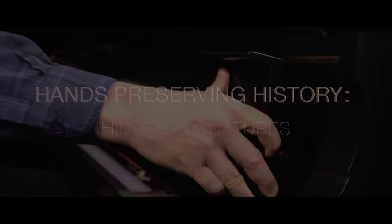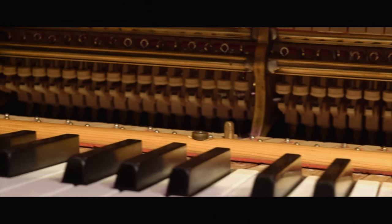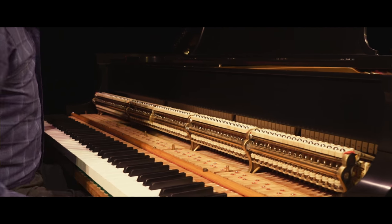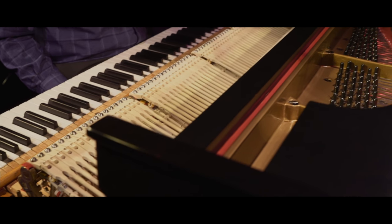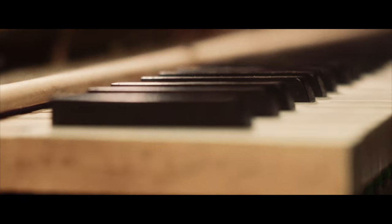When we disassemble a piano, I'm looking for a number of things. I like to get some sense of when the piano was made, who made it, what their values were, what was important to them at the time. Every piano is different. It was made by different people.